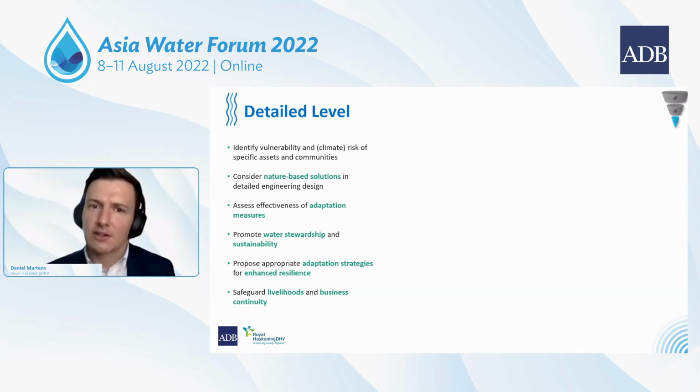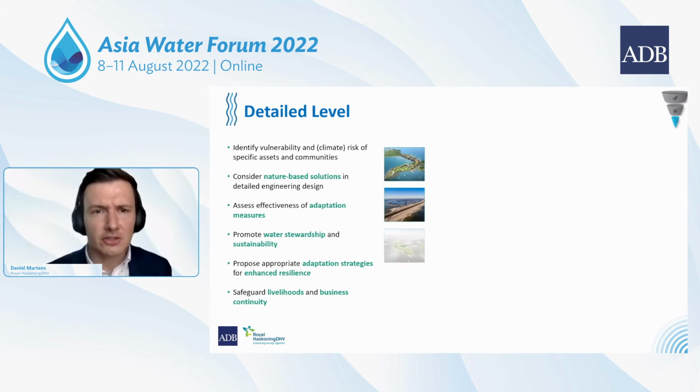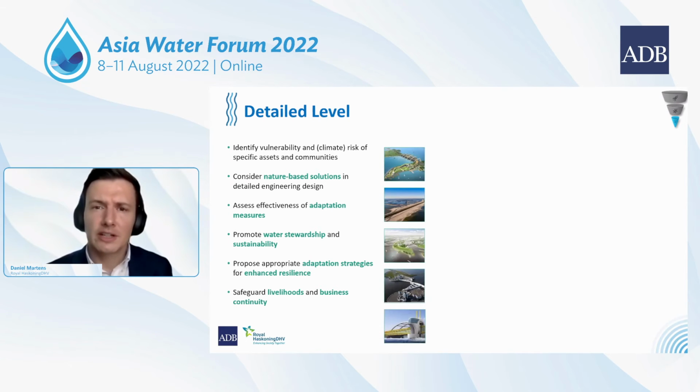Once we start localizing our assessment, we dive into the level of detail that is generally required to implement adaptation measures. These measures and strategies will address the local needs, taking into account the environmental conditions as well as affected stakeholders. Measures can be blue, green, gray, or a combination thereof.